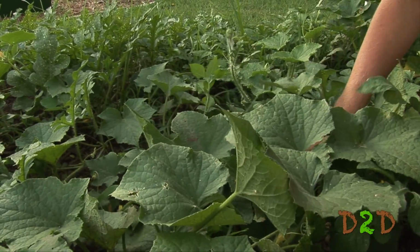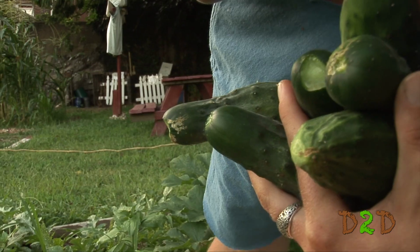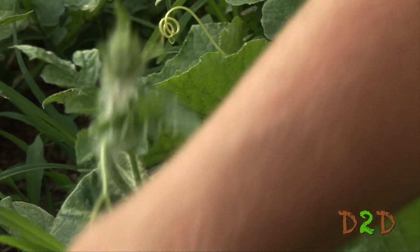Because look at all these ones. I thought there were only 2 over here, but really there's a whole bunch. So if we stay here a while and just keep looking, and right here, see this little one, it's not ready yet, but that's considered a gherkin. If you wanted to pick it and create gherkins, you can, which are just smaller cucumbers.